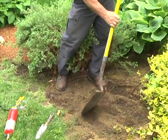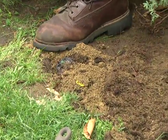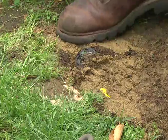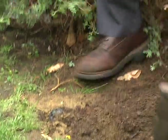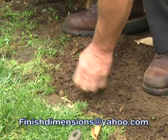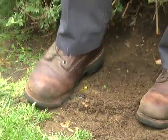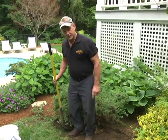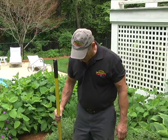Now I want to show you one more thing about this sprinkler head — how we're going to adjust it. Don't forget: we moved this head, and usually when you move a sprinkler head it throws your adjustment off, your arc pattern. I don't have good luck with those little adjusting tools the sprinkler guys use, so I'll show you what I do. There you go — look at that, right where we want it. Who knows, five years from now we might be moving that one again, but if you keep your bushes trimmed you should be okay.